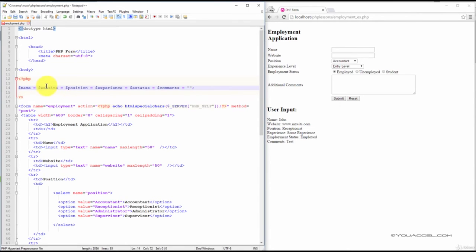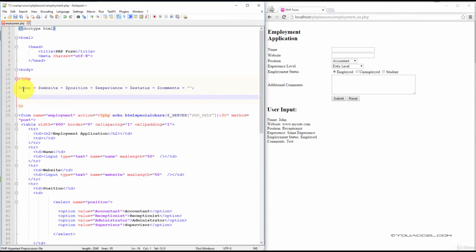So enter the following variables, and we're going to set each one of these variables to an empty value for now. And you'll see that the variable names we've used are the same names as the names that we've given our input fields.